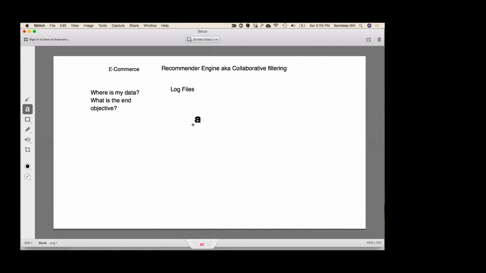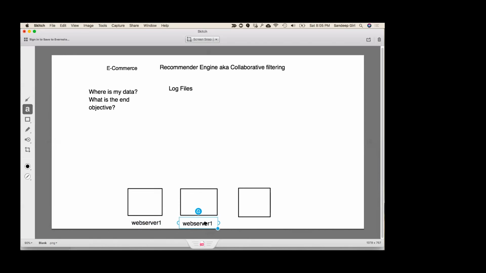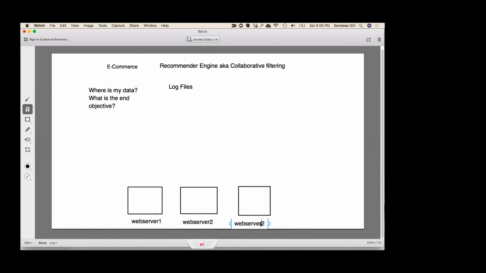So first of all, in an e-commerce website like this, you will have, say, 5 servers running concurrently. Let's say this is my web server 1, 2, and 3. So these are our web servers.